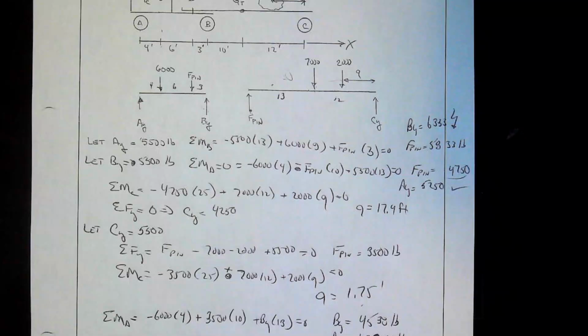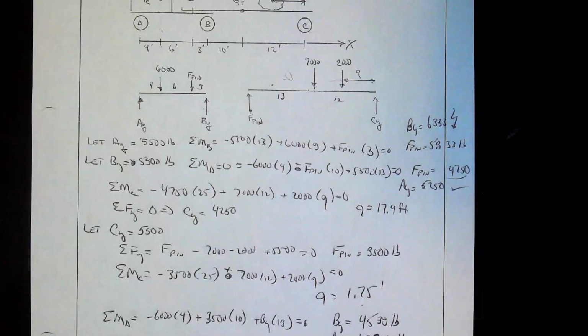Well, my approach would be to start with A. Why? Because I generally do problems left to right. You could start with C, you could start with B. This is no problem. But I'm going to start with A, as I noted here. So what I'm going to do is start with A and figure out what then B and C and the placement and all that good stuff. All right? So let's figure these things out.